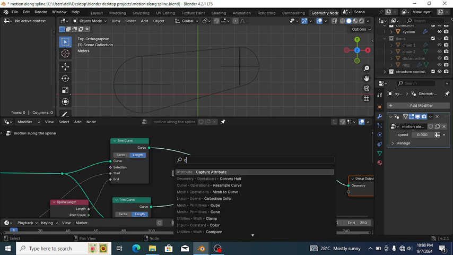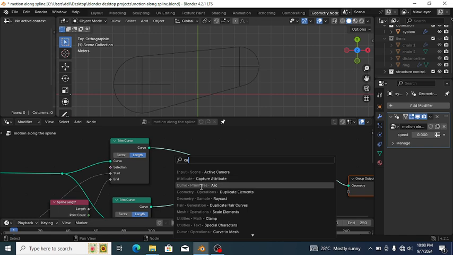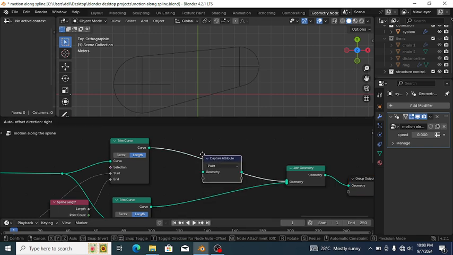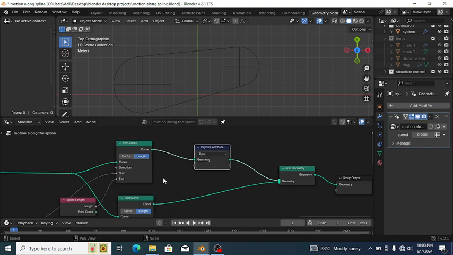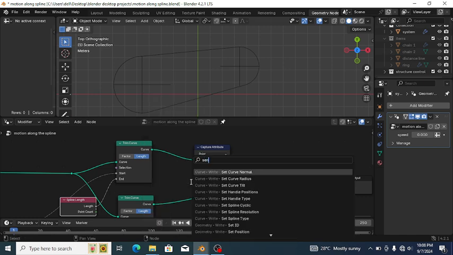So I'm going to capture an attribute here. For here, I'm going to capture the endpoint.